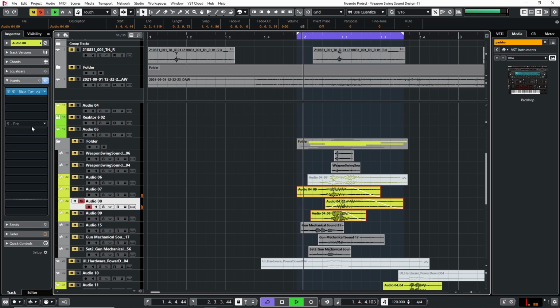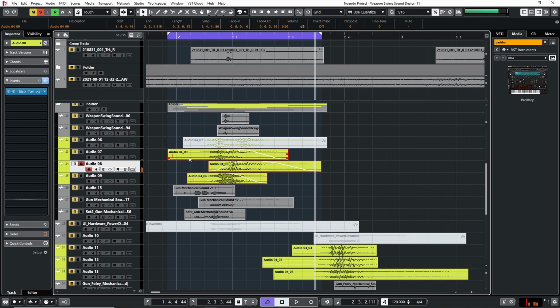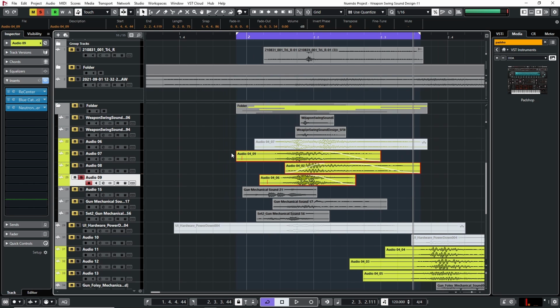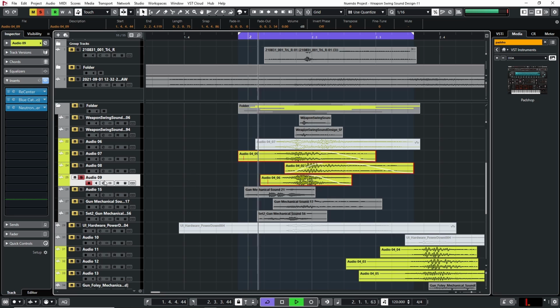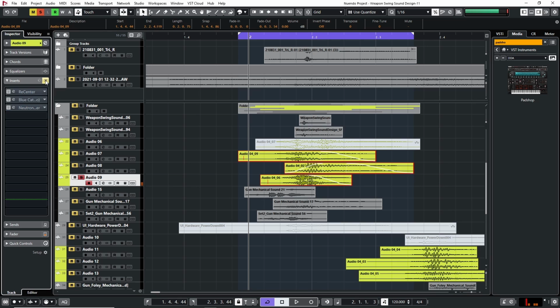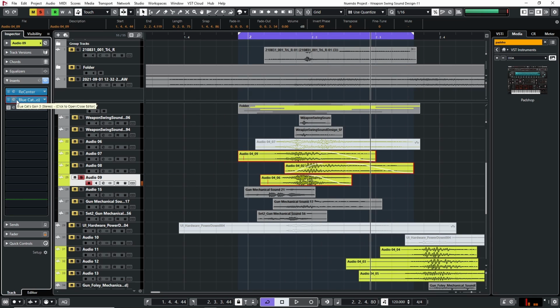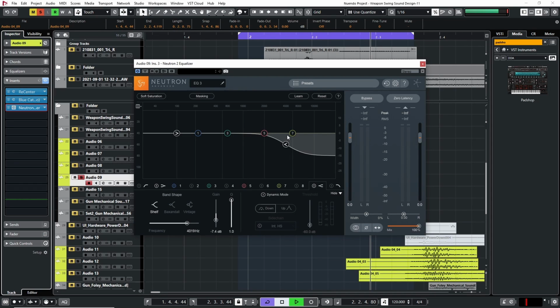And next one here. There's just a really bassy layer, and this is just the gain to balance out the sound with the other layers. And here, what do I have? So another whoosh sound. Let's take off all the effects here. You can hear it sounds very wide, which is why I added recenter. It wasn't completely centered. I found it was panning very much towards the left, and I didn't want that. I wanted it to be centered. And then Blue Cat, just a gain plugin to balance out the sounds with the other layers. And again here, an EQ, just to cut out some of the highs.